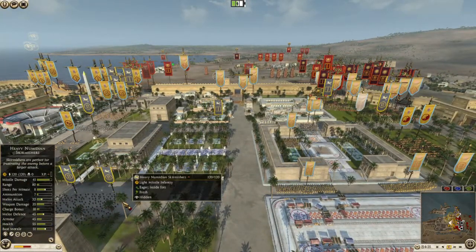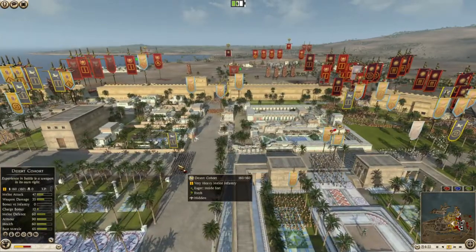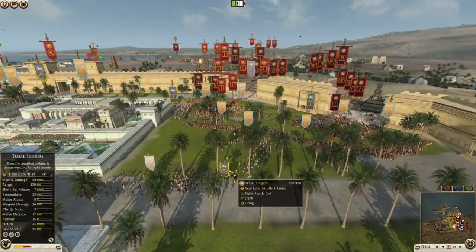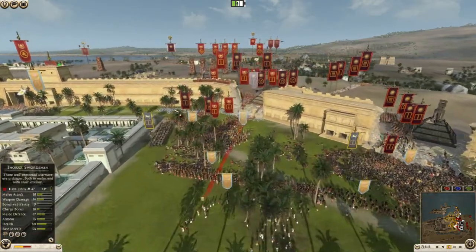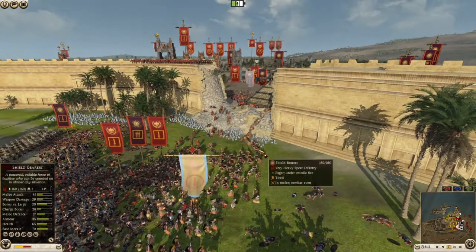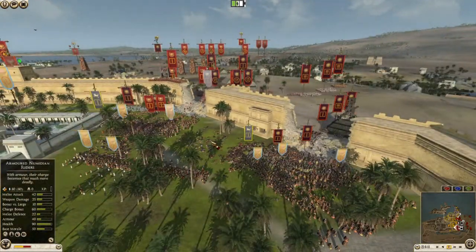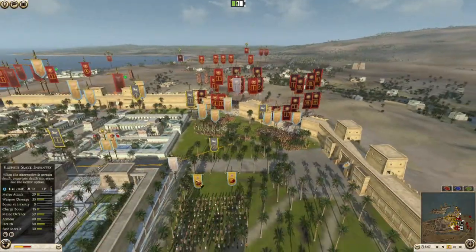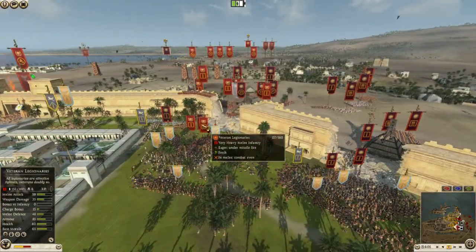Haven't used my Numidian skirmishers yet. Haven't really needed to yet. And again, I'm just shifting over troops to where I think they're best needed. My tribal slingers are up to 42 kills so far. Now we're firing into the Romans that are coming in here, as well as the shield bearers. It's kind of some collateral damage wherever their lead bullets may lay.